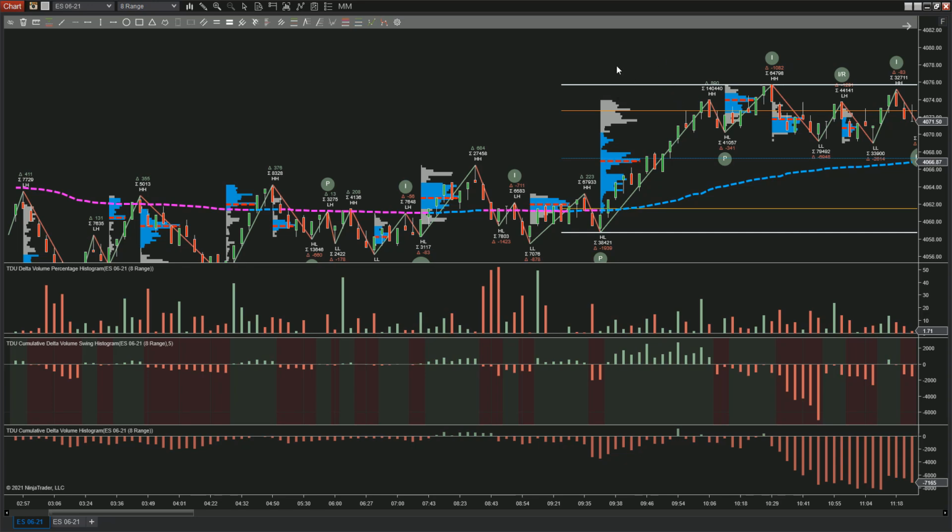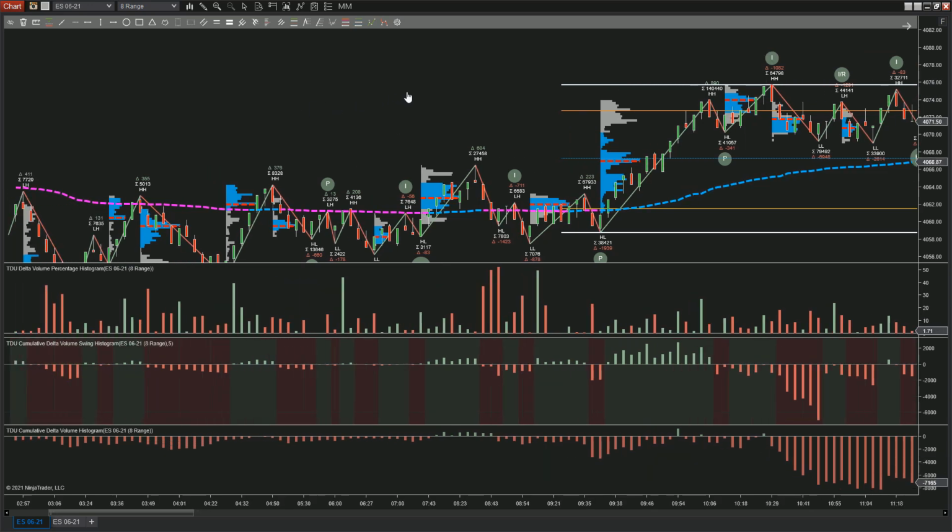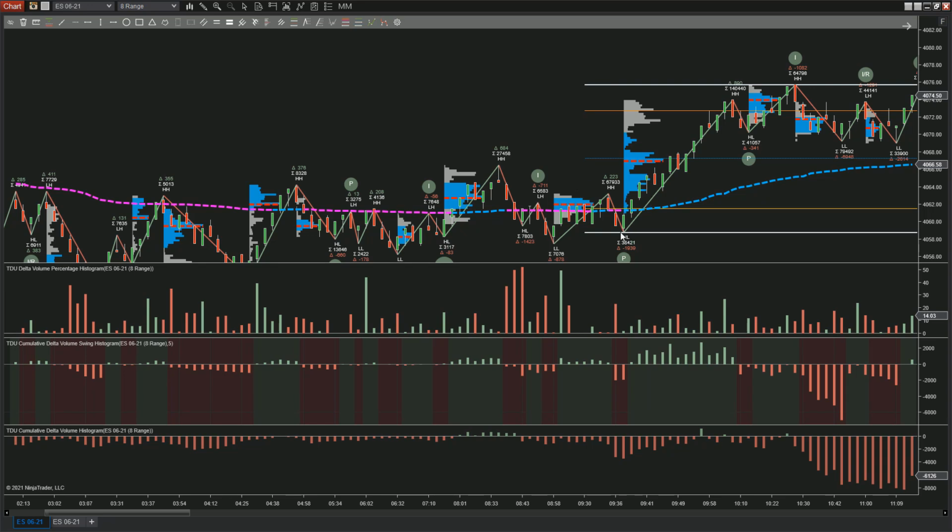Now, of course, you will notice there are a few indications here of things that are happening. These are signals per se. We're more identifying an event here rather than a definitive signal. We'll get to those in a second. But what you see here as we come up to this high, coming off of the open, we get a straight swing higher, and you can see that reflected down here in the cumulative delta.